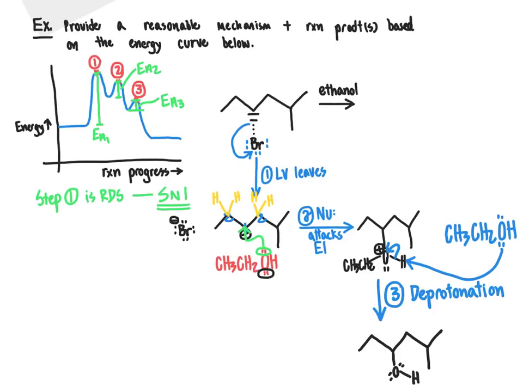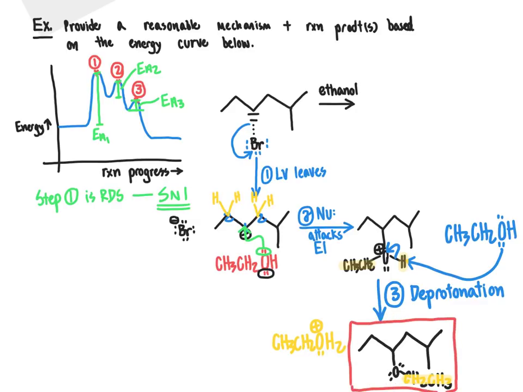And that is going to lead us to our final product, which I should get correct here down at the bottom. We actually end up with CH3CH2 bonded there to the oxygen, and it's our hydrogen that has left during the deprotonation step to give us, as our other product, CH3CH2OH2, and we'll have a positive formal charge on the oxygen atom there. So this will take us to our final organic product of this reaction right here.